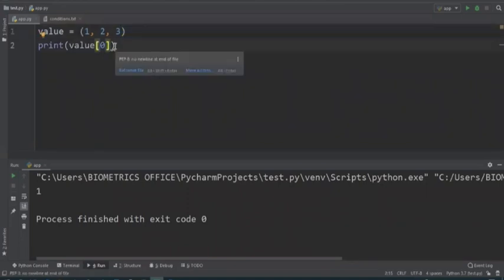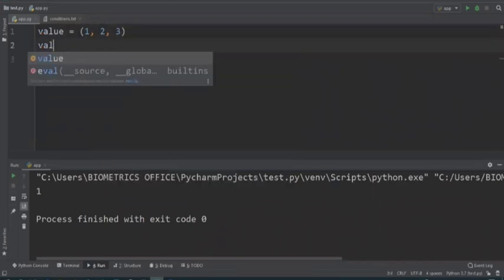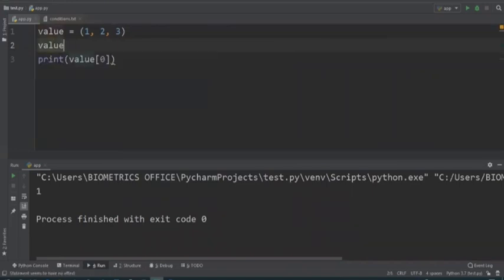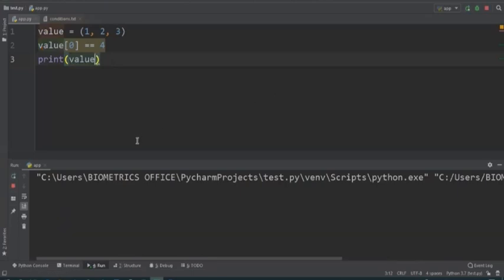So, for example, let's try to assign a value or add a value to this tuple. Let's say value of location 0 is equal to, for instance, 4. So if we go ahead and print value, you see 4 is not added.